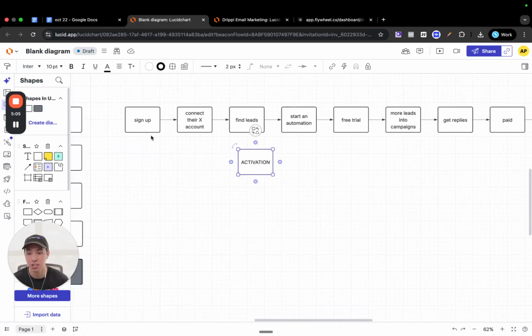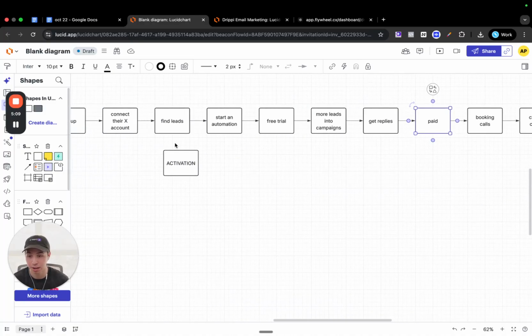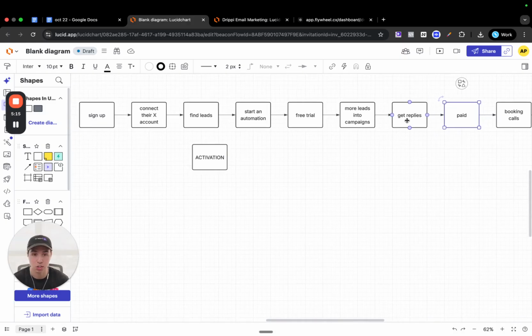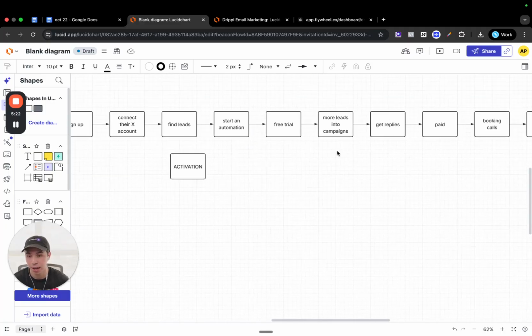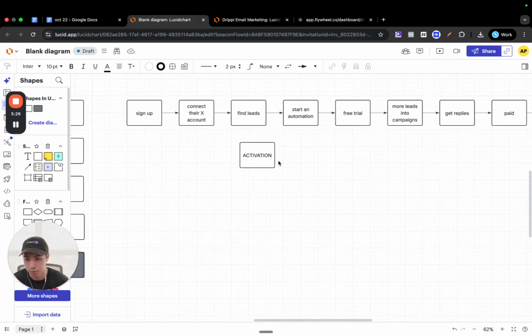In this case, if you have a sign up and then free trial and then paid plan type of situation, then the purpose of the onboarding flow is going to be to have people start the free trial. Then there's going to be another flow for after they start the trial so that they actually pay. But if they don't start the trial, then they can't pay. And so we need to get them to start the trial. So the word is activation. We need them to activate.